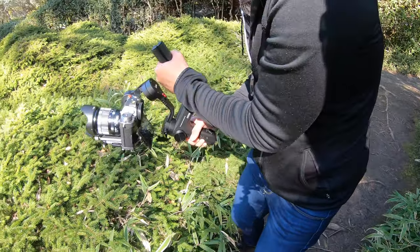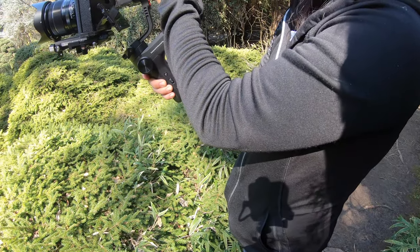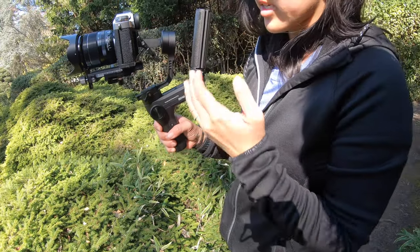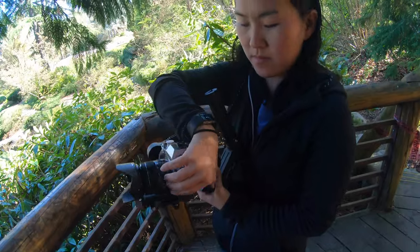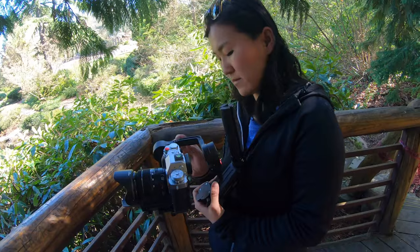Truly, if this is perfect for us, we'll probably get rid of the Crane. I think we will, because I already like how compact this is. You can essentially just stick this inside of a bag. With the Crane, you have to take it apart, and then the batteries fall out, and then there's just more pieces to it.